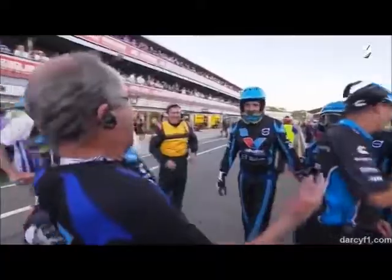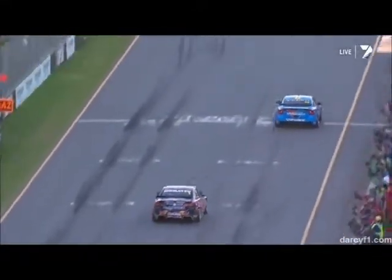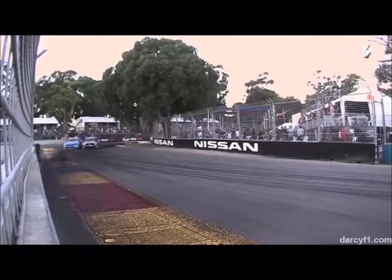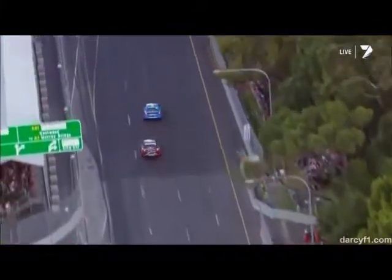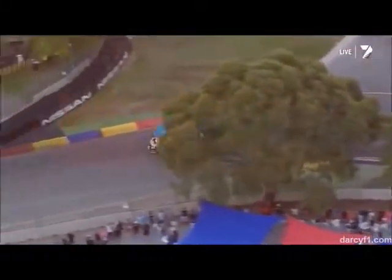He may have given... Scott goes on the inside. Whincup just went wide by himself. And McLaughlin put the hammer down to get second position. Great job. Wow. No bump and run in that. No drama at all. Look at this, guys. This is unbelievable. How Scott McLaughlin did not end up in the fence on the exit of that turn, I'll never know. But Jamie should be complimented for that because he could have fed him in. Absolutely. Great exchange, brilliant motor racing, total respect. They gave each other space, and that's as good a contest as you'll see.